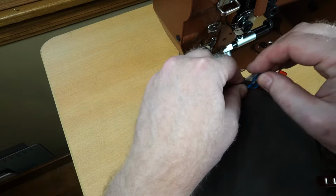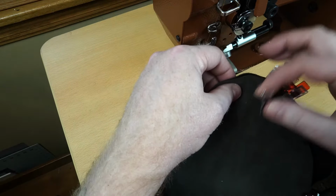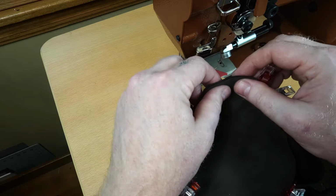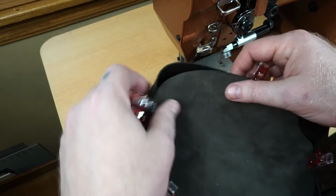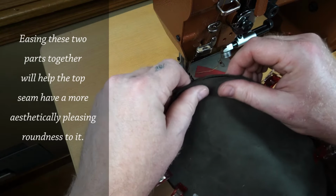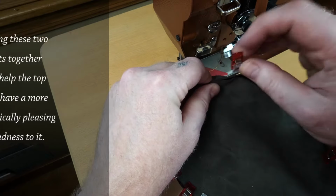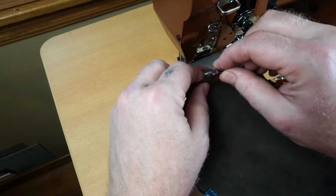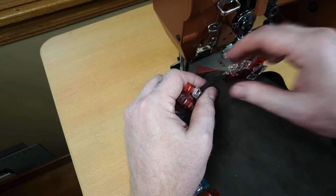There's going to be just a little bit of easing on the main part, usually, unless your seam allowances are off, but if there is, just keep working that in as best you can. See, there's a little bit of slack on the back part, so I'll just kind of even that out across here as best I can. If you put the clips just a little bit higher, it's going to help this part seem to be bigger, so it'll line up a little better.